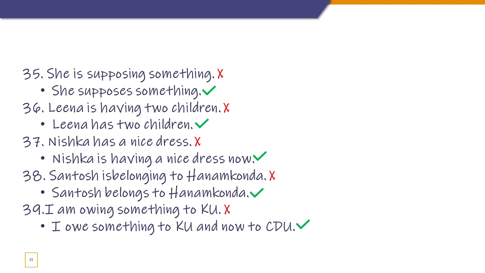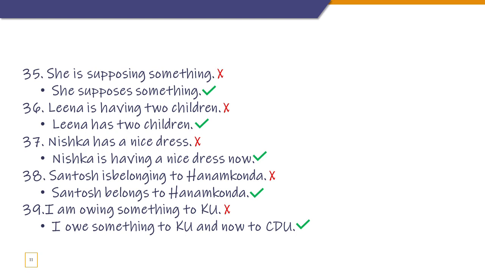Okay. Now, Lena is having 2 children. Okay, have is a verb that can be used as a consume. Okay, have is also used for possession, right? So have is to possess something. So here this is used in that meaning. So for that reason, you can't use it in present continuous. So you say Lena has 2 children. It's not that she has them now and she can't have them in future. That's wrong. So you say Lena has 2 children.